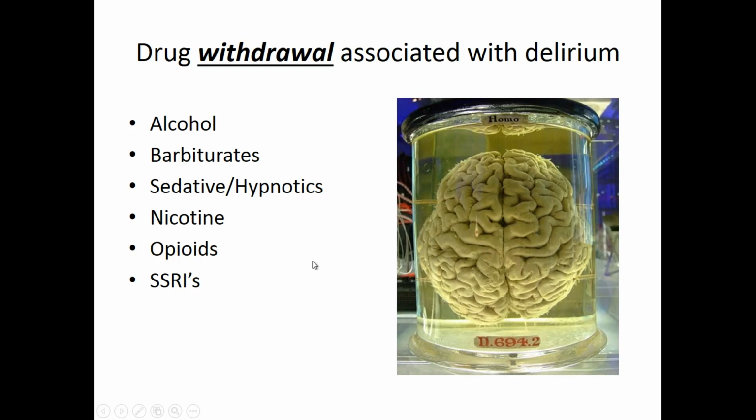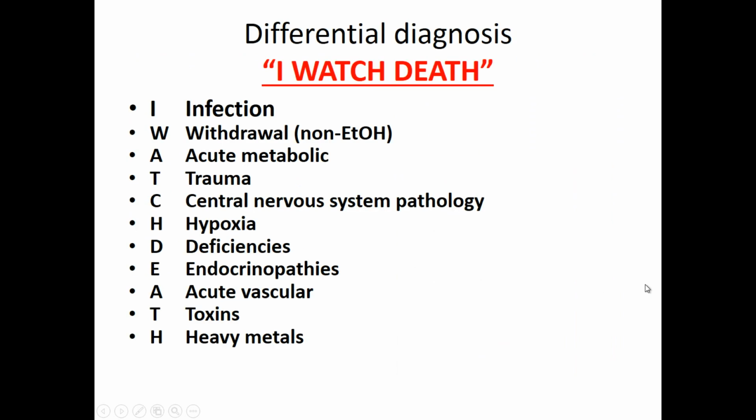I also would like to point out that medication withdrawal has been associated with delirium, and it's not just the alcohol-related withdrawal that goes along with, for example, delirium tremens, but withdrawal of medications like barbiturates, sedatives, hypnotics, even nicotine can lead to the full syndrome of delirium if tested for. So again, nicotine, opioids, and SSRIs have to be either discontinued slowly, or at least patients have to be monitored for the possibility that their syndrome may be related to it.